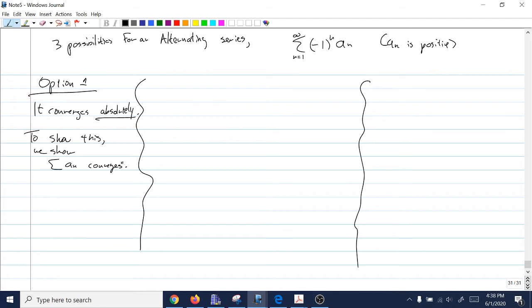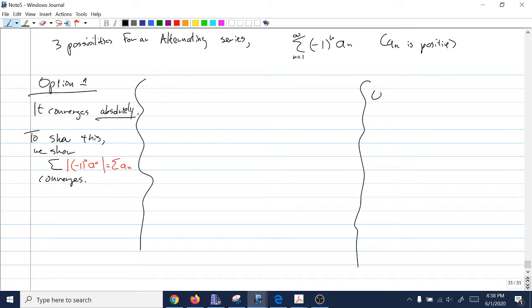This is not the same as the original series because now there's not a (-1)^n there. If a_n is positive, this is the same as sticking absolute values on the series. I guess I should write out, we show that the sum of the absolute value of (-1)^n a_n, which is the sum of a_n, converges. If it would have converged without the absolute values there, then it really, really converges. This is the best convergence, where the order doesn't matter.